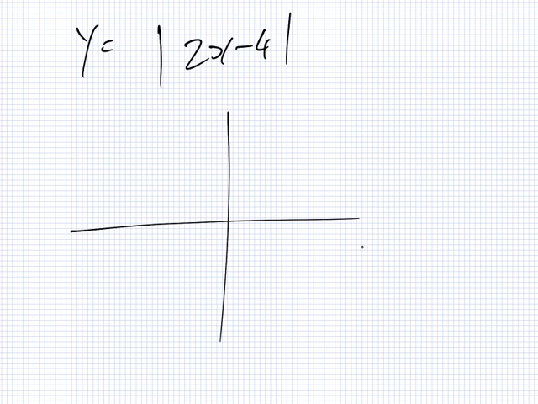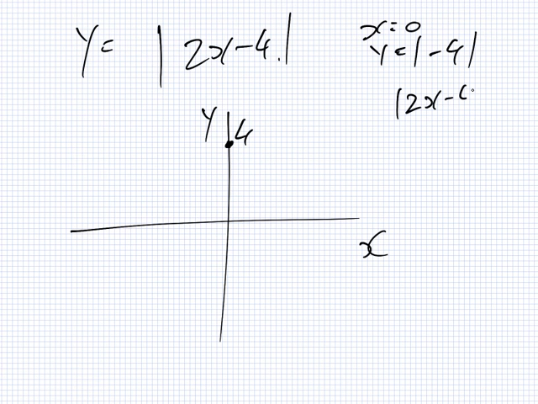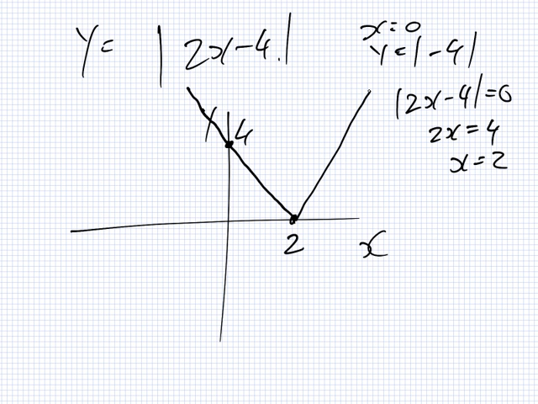A10: sketch the graph of y equals the absolute value of 2x minus 4, showing clearly where your lines cross or touch the x and y axes. When x is 0, y would be the absolute value of minus 4, which is 4. When you want to find the roots by making this equal to 0, that can only happen when 2x is equal to 4, in other words when x is equal to 2. Since it only happens once, it has one root, which means the vertex is actually this 2 here, and that's the answer for that one.